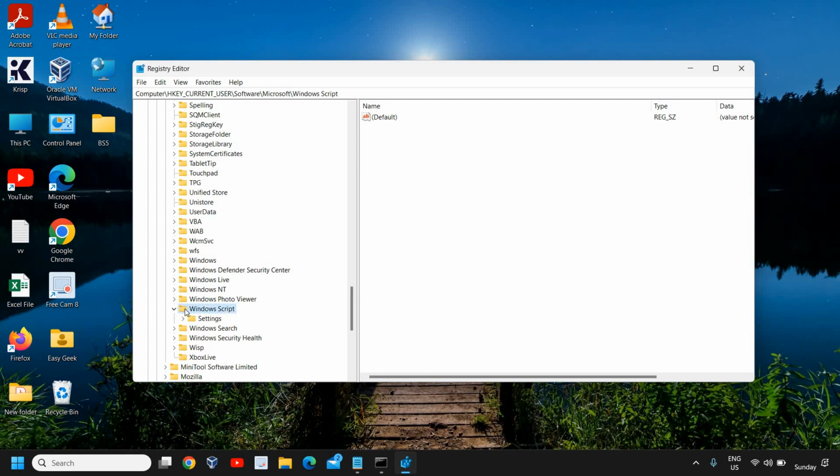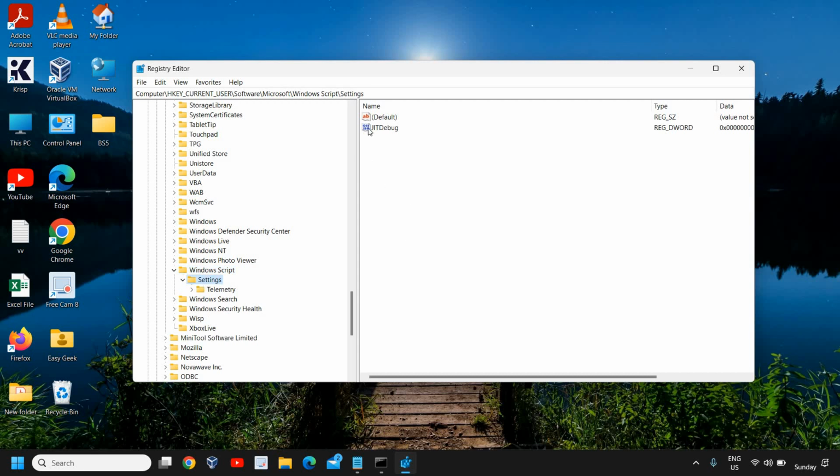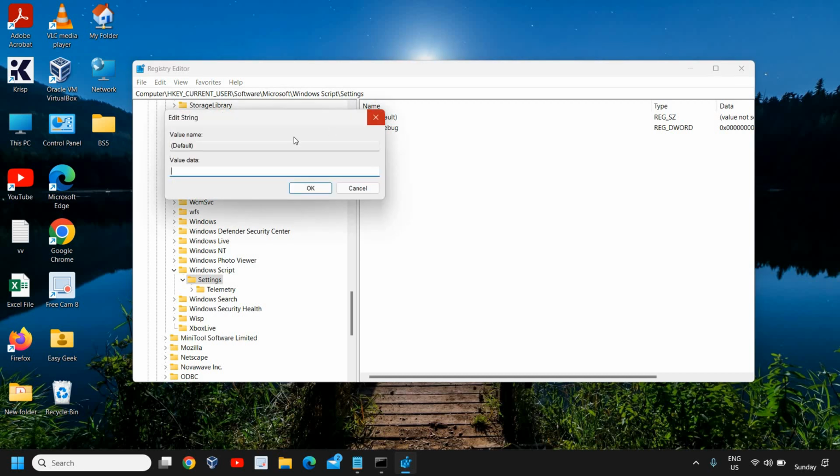I'll just do a double click on that, and then we will click on here Windows script host, and we will go to settings. So here in settings, we need to go to this default value, and we just need to click on that, and we need to give a value 1.